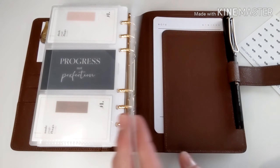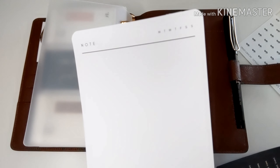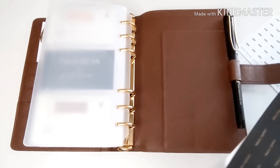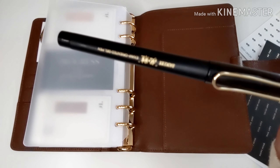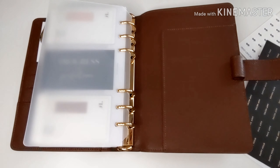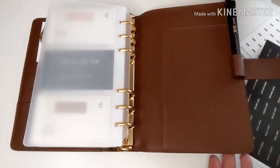I have a page lifter from Poion Hun. I also use a 4x6 notepad from Cloth and Paper — I took some sheets out and put them in the back in case I need to jot anything down when I'm on the go. I've got some stickers from Cloth and Paper. And lastly, I use this quick-dry pen from Sisa V, but unfortunately she doesn't sell it anymore, so I'm not sure where to get a new one. If you have any recommendations for a quick-dry pen that fits in this pen hole, definitely let me know.